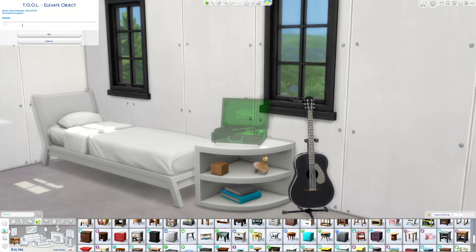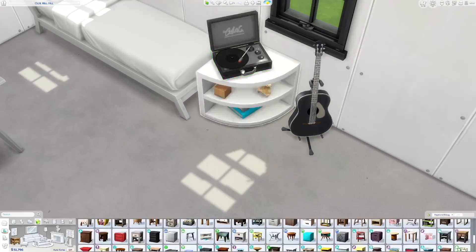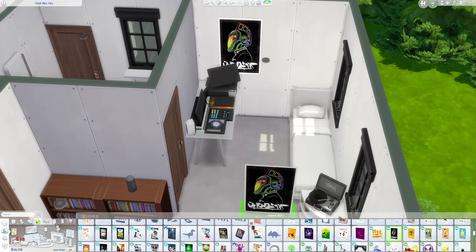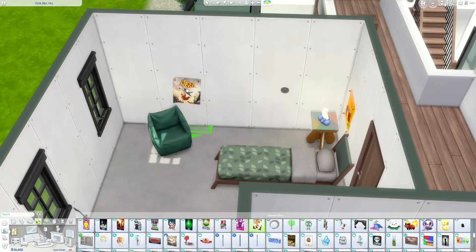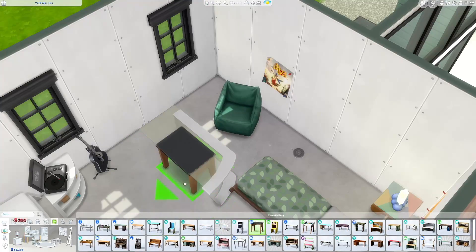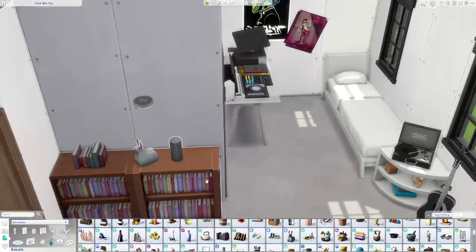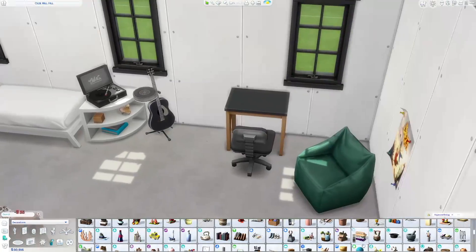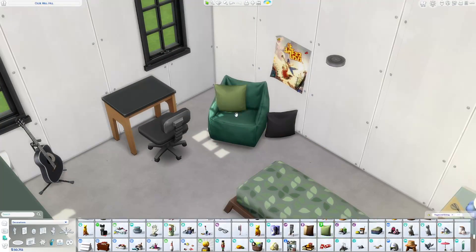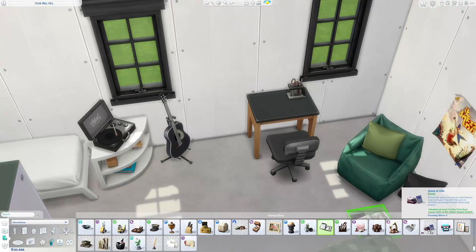Then Zane — Zane is a bookworm and an aspiring writer, so he has bookshelves and a nice little space to sit and read, and he also has a desk so he can work on his writing projects. I think it's a great mix of tech, bookworm, and music all in one room. This is probably my second favorite room. They're all really nice rooms — I really went all out on designing them to fit the personalities of each of the teen rooms, and I'm really happy with how they all turned out.